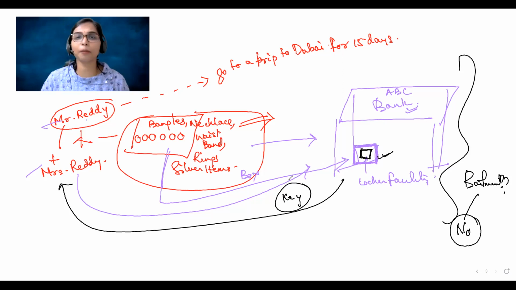If by mistake there is a theft in the bank, and all the locker items are also stolen, then you cannot argue with the bank and say that you are responsible for it. No, because you had kept the key with yourself, and the bank cannot open it and keep it on the safe side. So this is not called bailment. Understand, boys and girls? Okay, this is not called bailment.